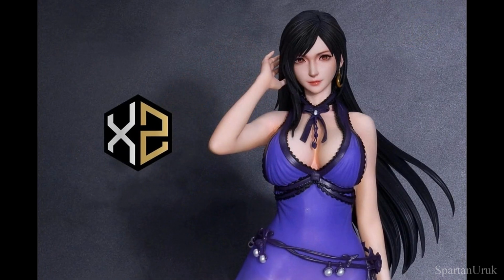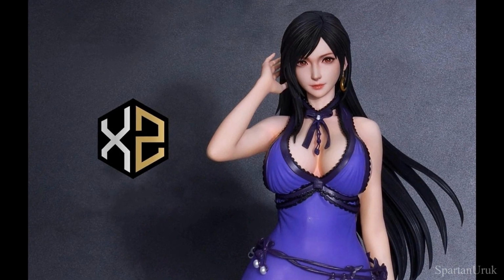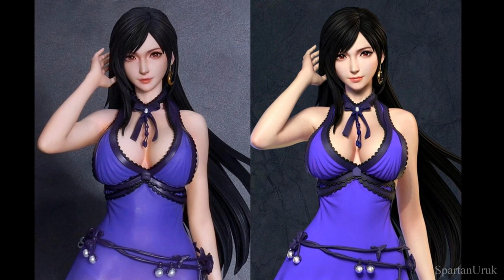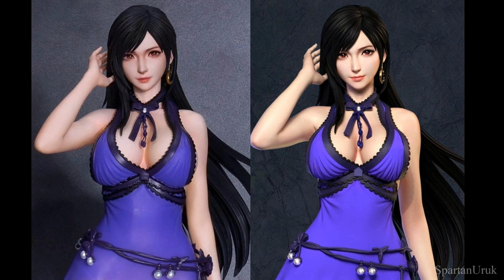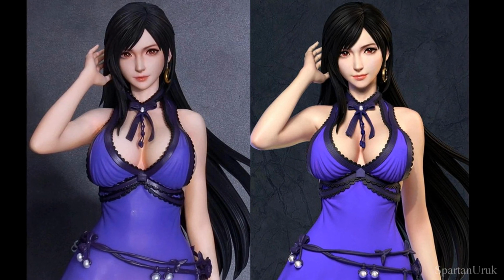Alright, so let's go ahead and move on to the face. Now, the face has got the biggest difference on the statue. I don't think it's a big difference, but there is a pretty noticeable difference here from the original images. I think the paint job around the face looks a little bit too red, especially around the eyes and around her cheeks. It looks like she's almost drunk, like she's tipsy. So I just think the paint job around the face is a little bit too red in my opinion.